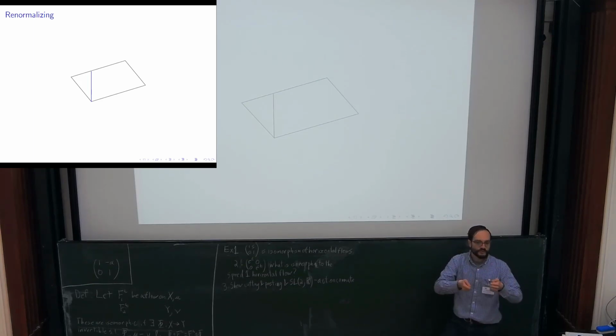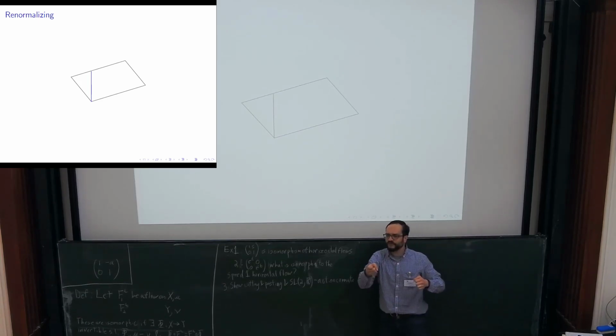It doesn't matter the order in which you do SL2R and scissor moves. Okay? So are people okay with what I mean by scissor moves? When I cut this along the diagonal and stacked it on top, that's a cutting and pasting move. And the SL2R is just the SL2R. And it doesn't matter if you cut first and then do SL2R or do SL2R first and then cut. Is that what your question was, Eeyore?